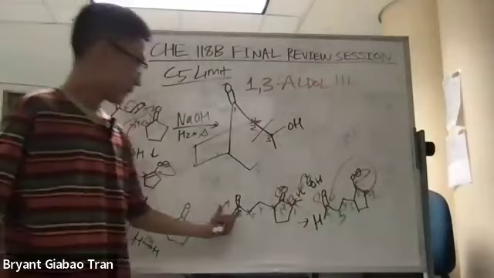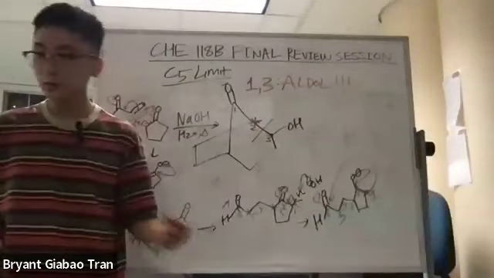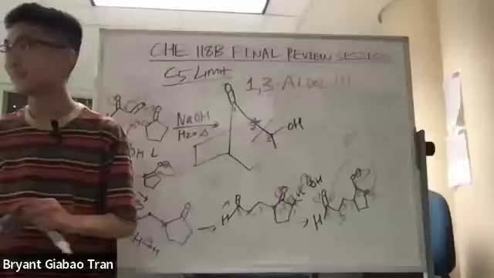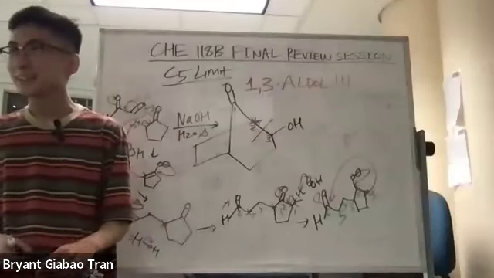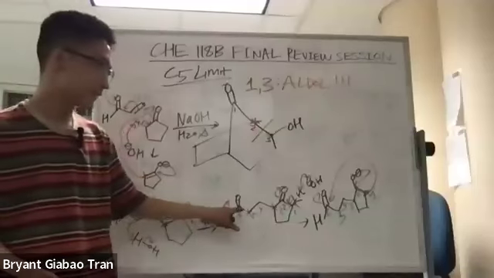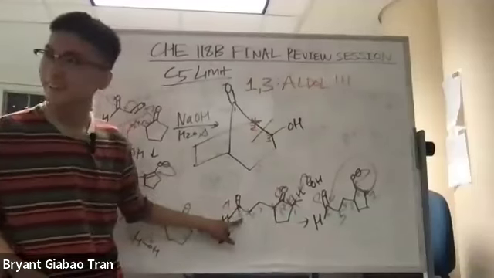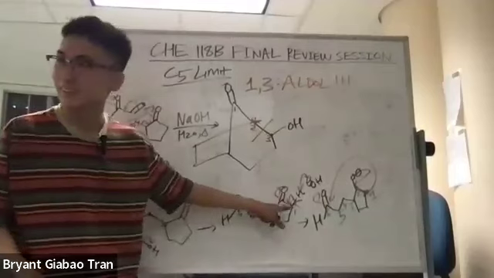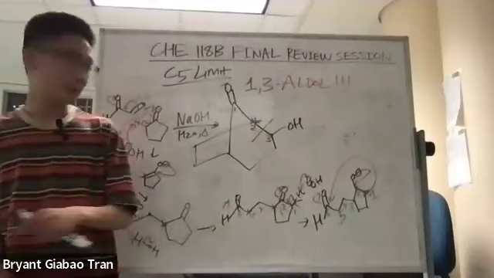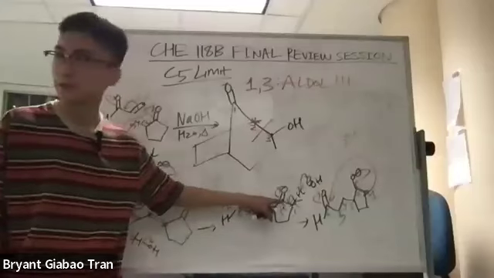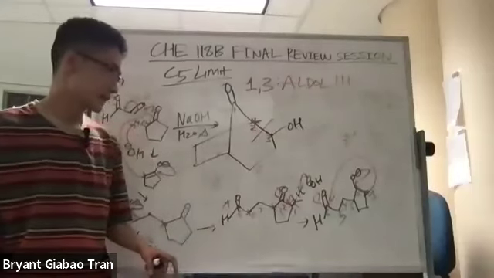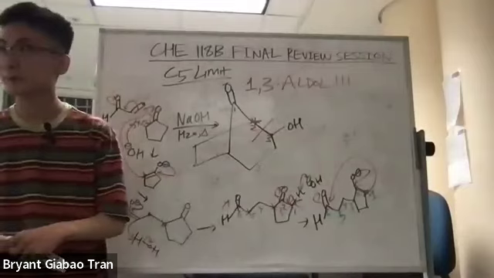Yeah, so we know that the nucleophile for aldol condensation is the alpha carbon, right? And the electrophile is the carbonyl carbon. So I first identified all of the alpha carbons. This is an alpha carbon, this is an alpha carbon, that's an alpha carbon. Then I identified the possible carbonyl carbon electrophiles, which are those right there.